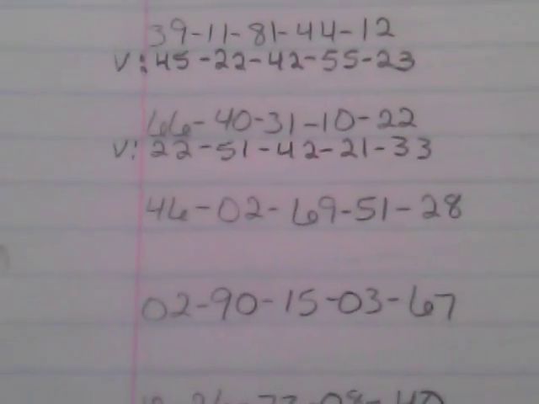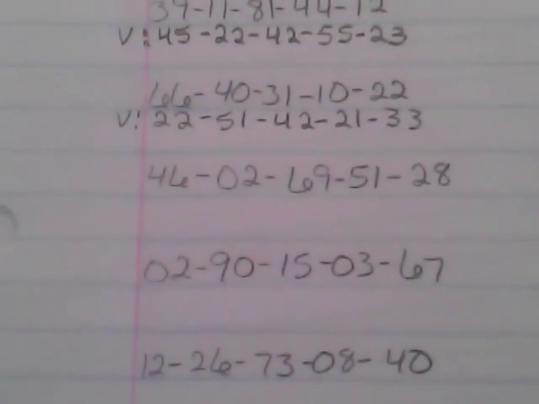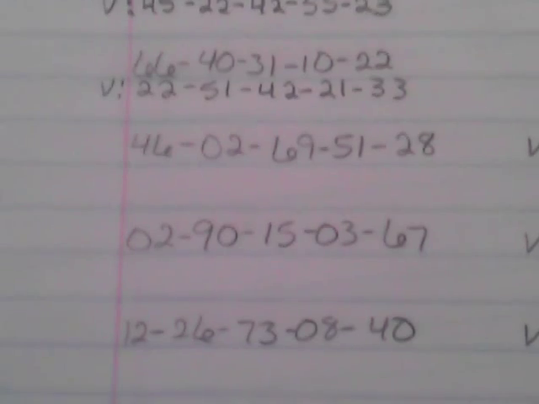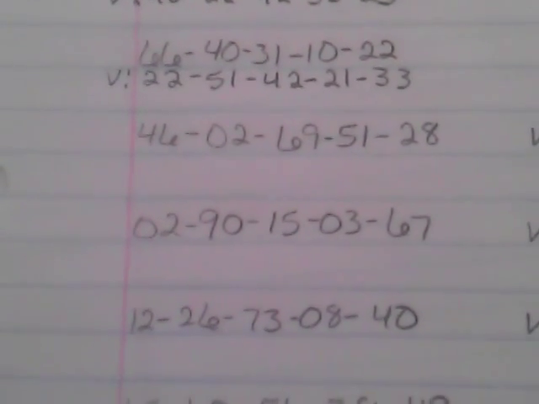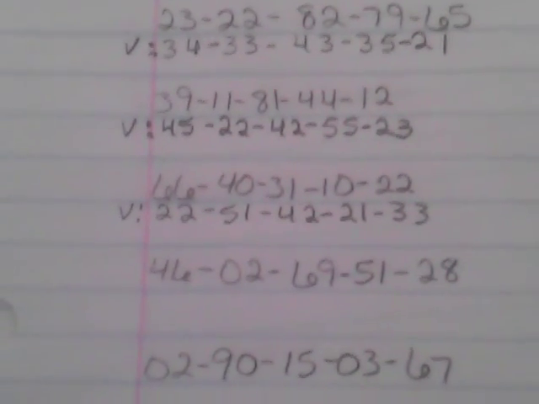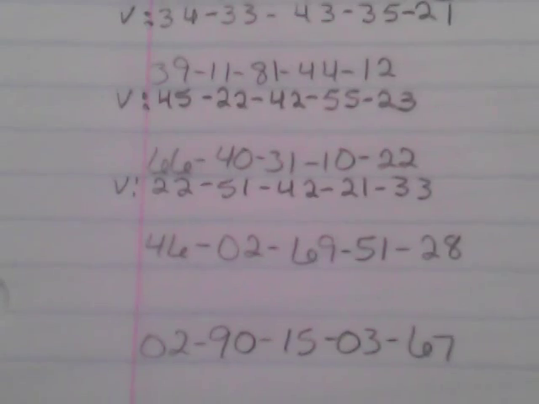And then it's up to you to look at those 20 numbers and decide which numbers from that group will be winning numbers in the next drawing. That's pretty much all there is to converting your regular lottery numbers into V track numbers, which narrows it down to a group of 25 numbers.